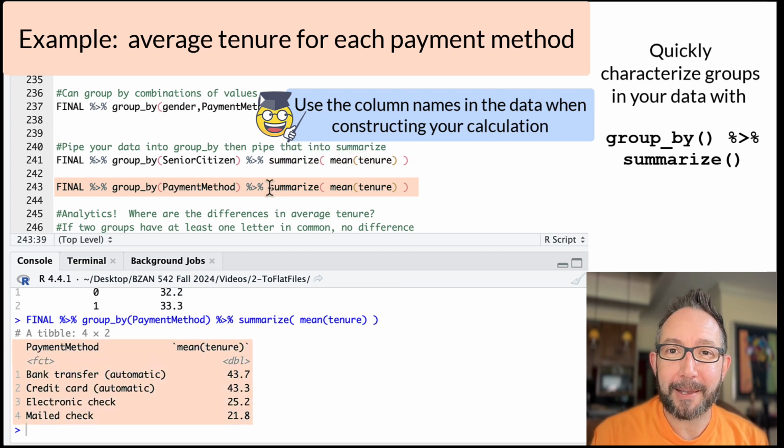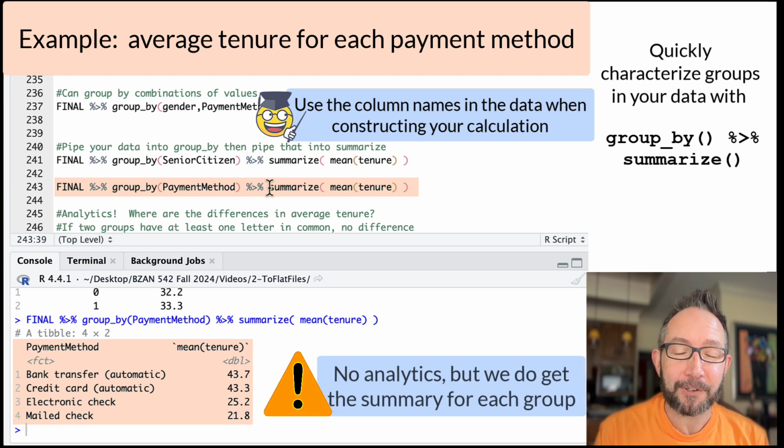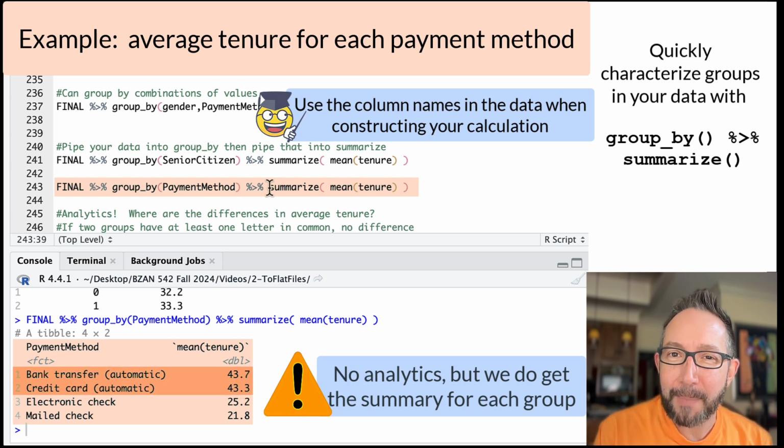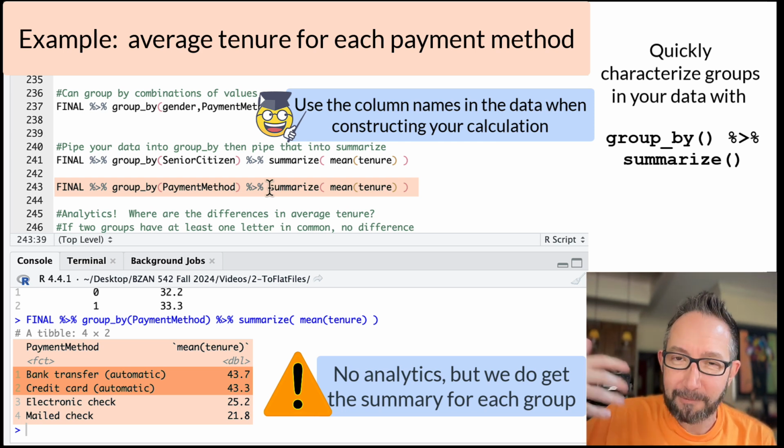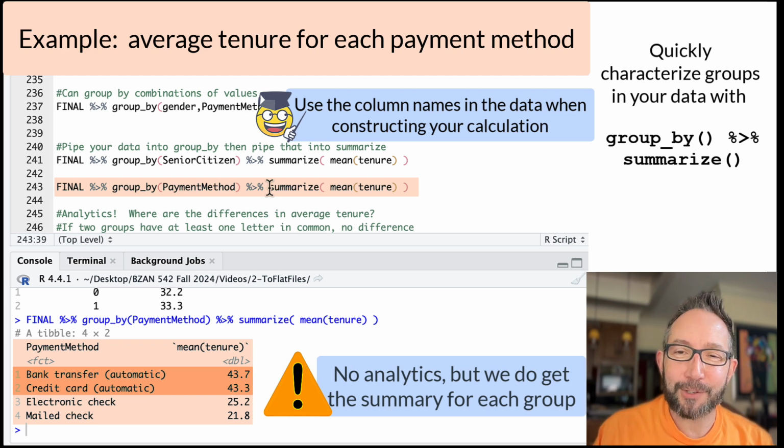And so we see that, actually, we do see some pretty big differences here. We might actually want to do some analytics to see if these differences are statistically significant, because these do look awfully large. Those automatic payments tend to have larger values of tenure than the ones that aren't automatic. Kind of makes sense, because if it's automatic, it's a no-brainer. You just keep on renewing. Maybe people forget to cancel, so maybe this makes logical sense. Maybe we'd like to do some analytics to actually see, are there statistically significant differences?